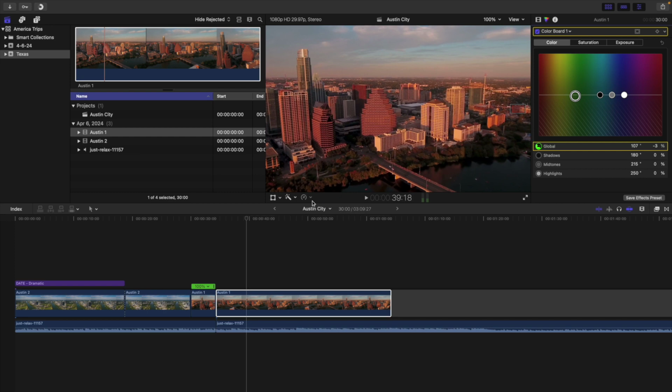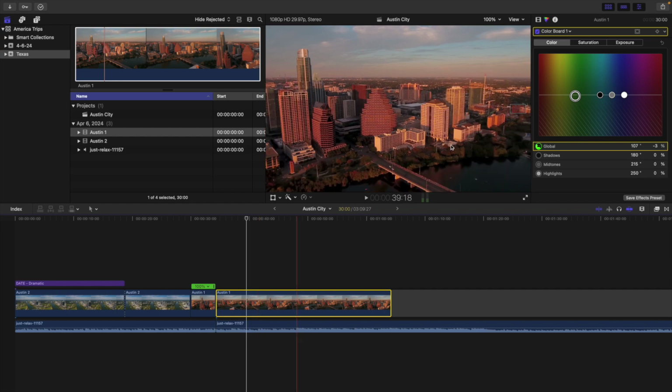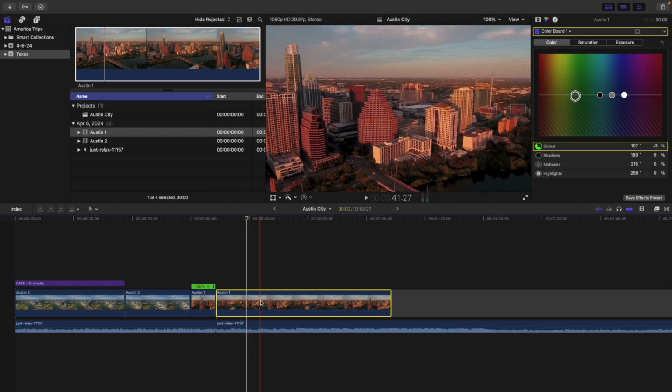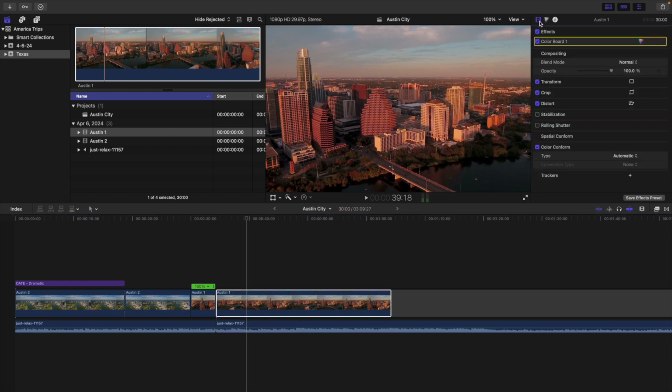So that's how color correction works in Final Cut Pro. There's no principle for color corrections as a beginner, but you can go here to the first section, and here you can see the color board created. You can untick it and tick it to see the difference without the color correction and with color correction, and see how it's working.